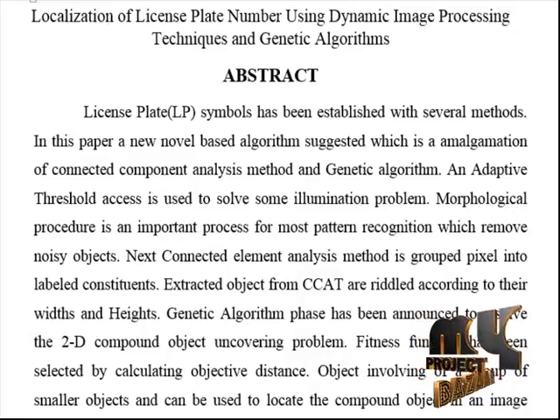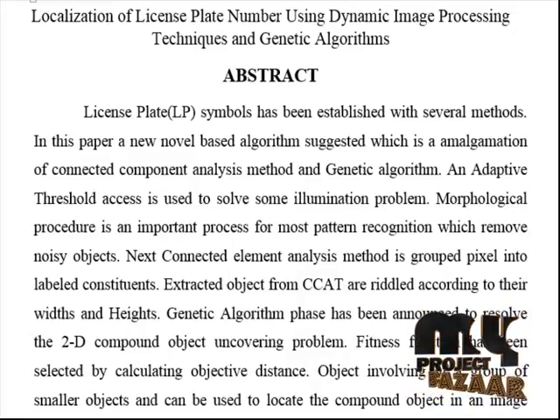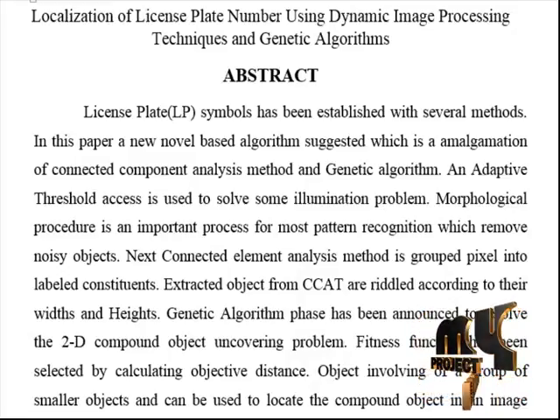In our proposed technique, blob detection and a genetic algorithm are used to detect the license plate. First, the image is transformed to a gray image when the input image is in color. A dynamic adaptive threshold algorithm is used to convert the gray image to binary format. A morphological process is completed to achieve elimination of noisy objects. Now our suggested blob detection is used to label groups of connected pixels.